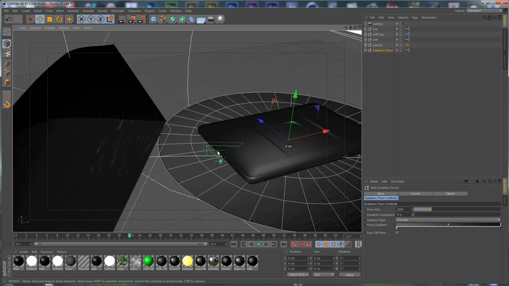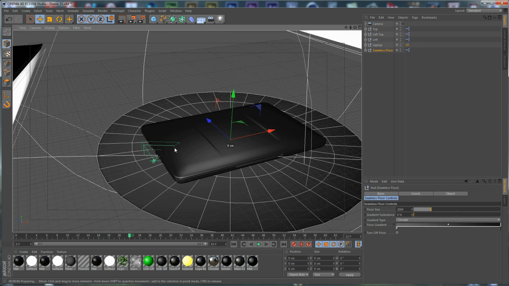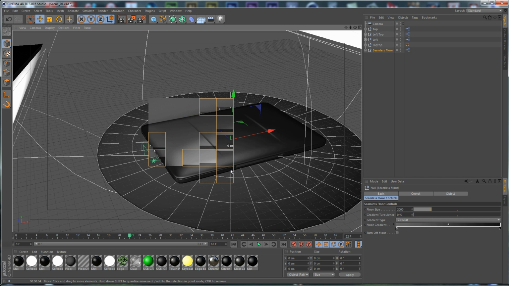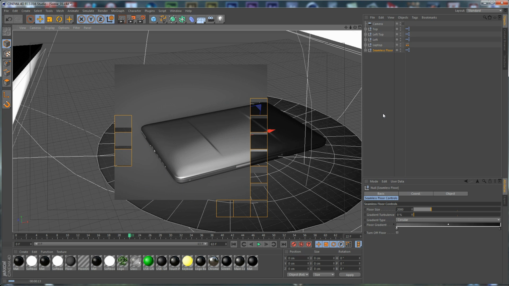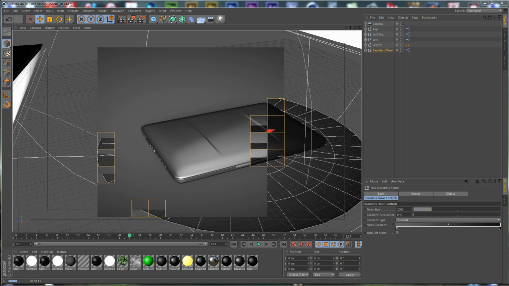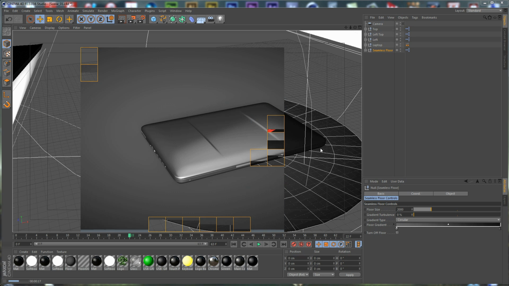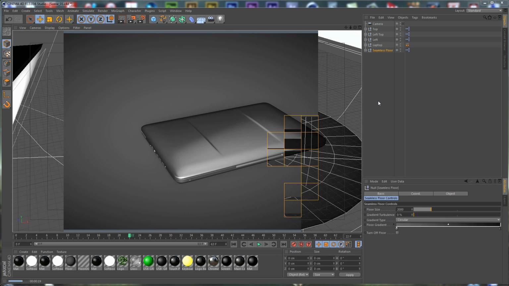And let's see our scene, and we have to enable some anti-aliasing for the render because we have some reflections there, and this is the first scene, and we need to tweak the render settings.